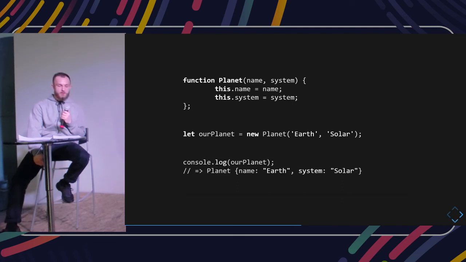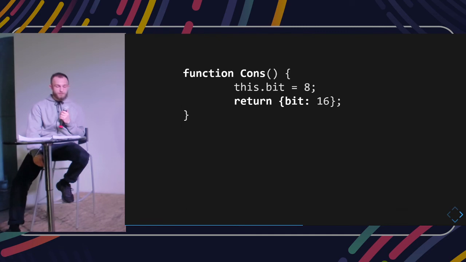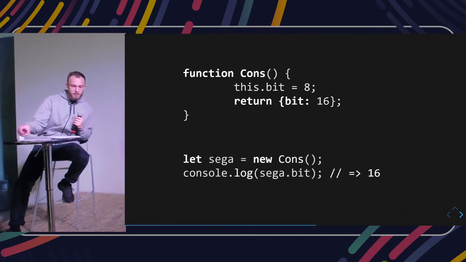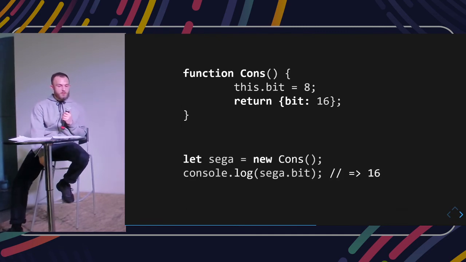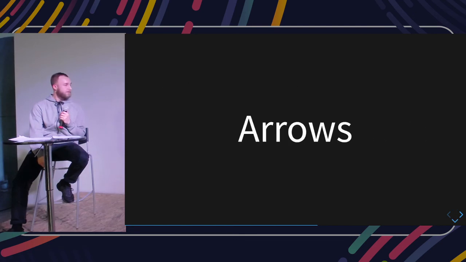So when a constructor call is made, a new object is created and set as the function's this argument. The object is then implicitly returned from the function unless we have another object that is being returned explicitly, like in this example. Here, because an object was returned during construction, the new object that this was bound to simply gets discarded.